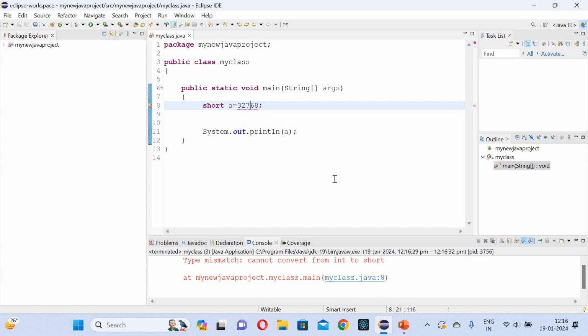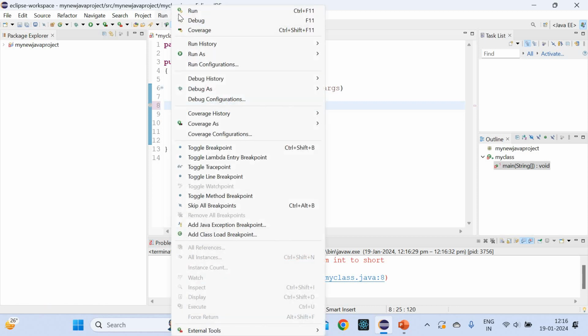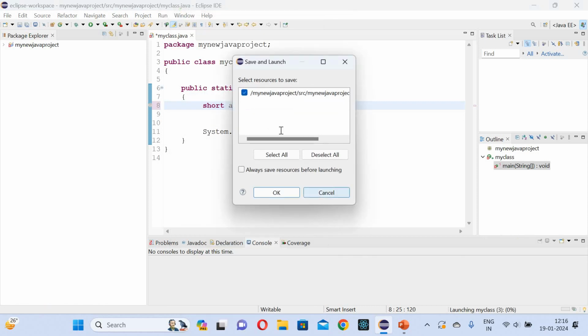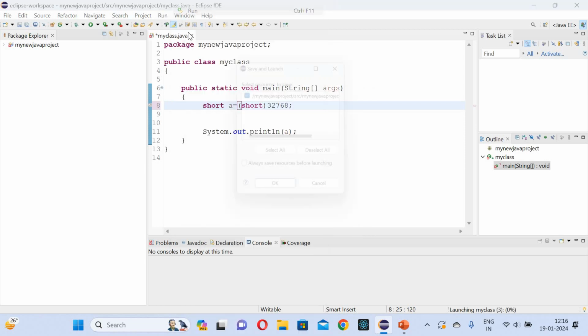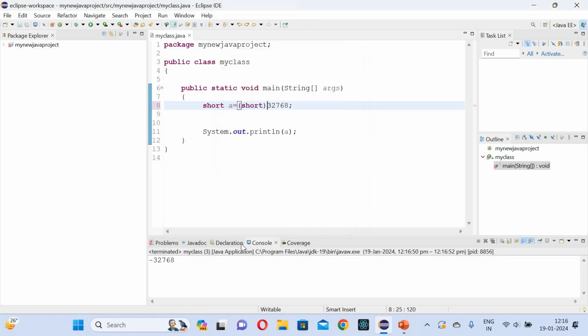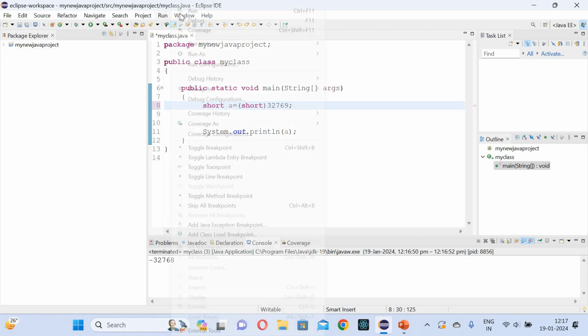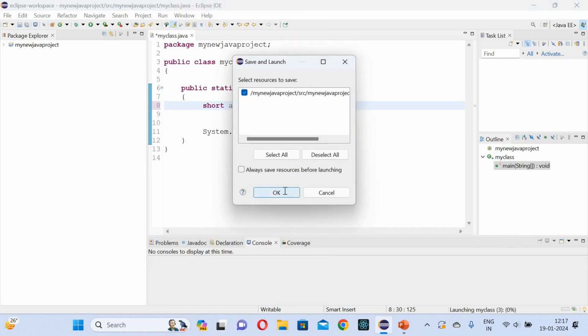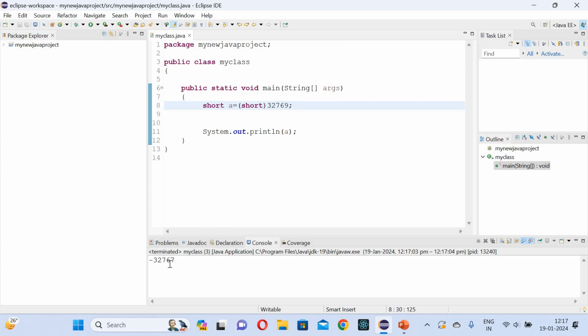So what I am going to do is I will try to say here it is short here, and it is going to display some negative values. So minus 32,768. This is the lower range, it is going to work. And suppose I say 69, just run this and see what the output is. So it is 32,767. So it starts displaying from the lower range here.